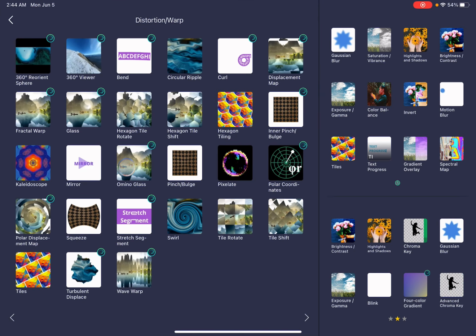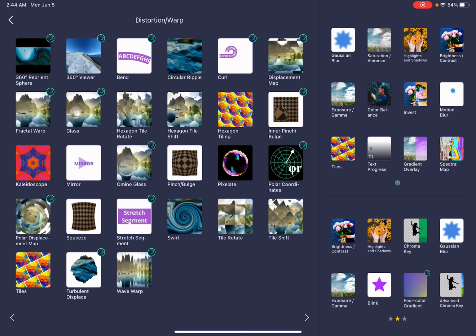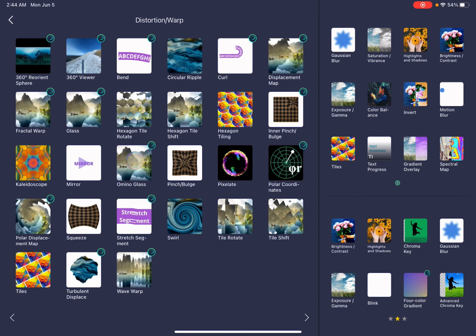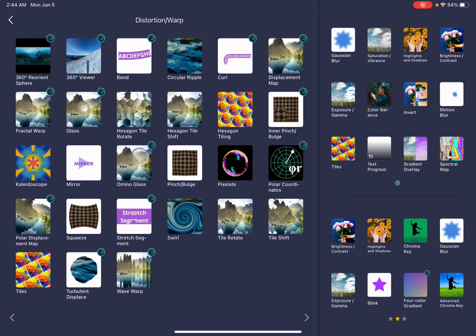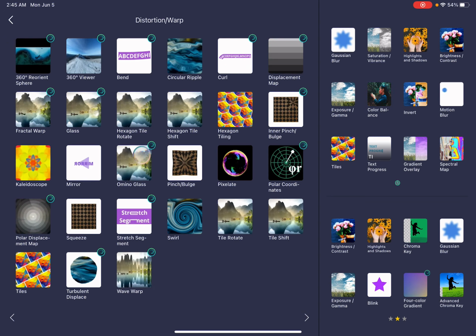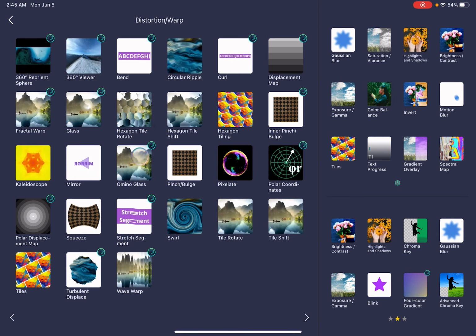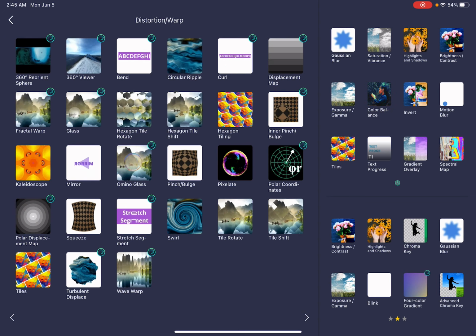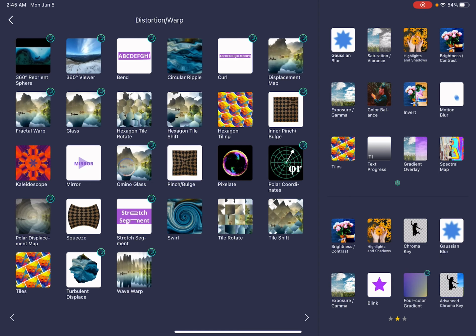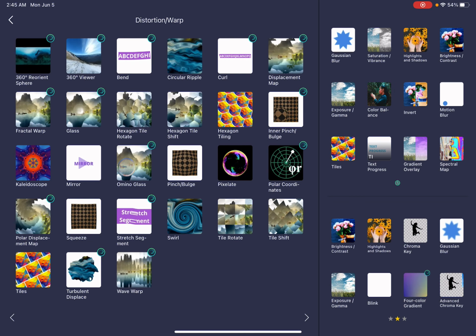Now, there's these little circle things. That means it's premium. But if it doesn't have the circle, you could use it. This is basically the free ones. So the top one has 1, second row has 3. This has 4 and third row, 4 in fourth row, and 1 in the last row.